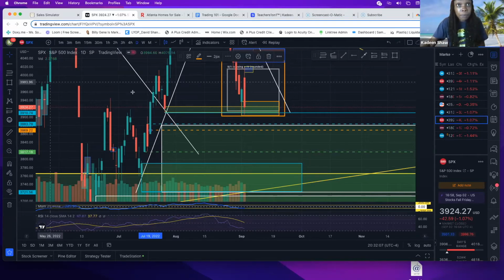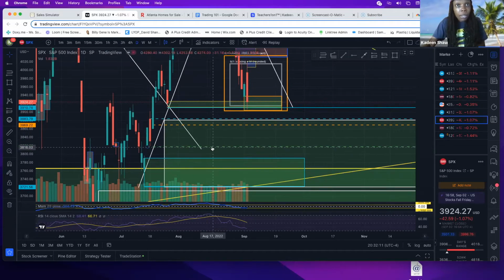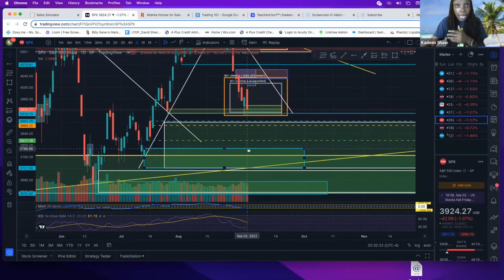Does that make sense? Now I have this green dotted line here as well, and there's a gap somewhere. So I'm gonna say, okay, there's a gap. Let me know when price approaches here. My next alert, let me know when price approaches this one. Let me know when price approaches this. As my alert goes off, I know that it's approaching my zones. And once I set them, I can say, okay, price is close to where I'm getting in. I'm gonna now start to get ready to take my trade.